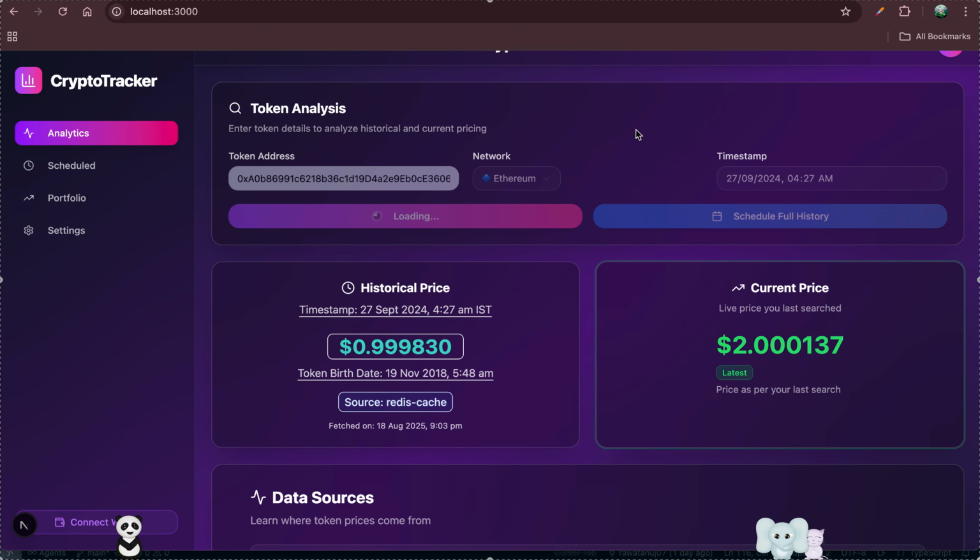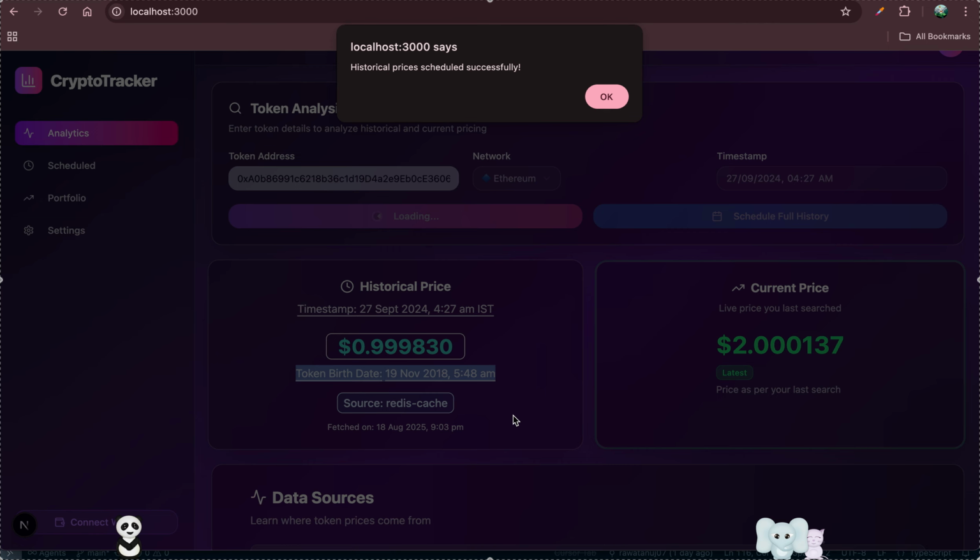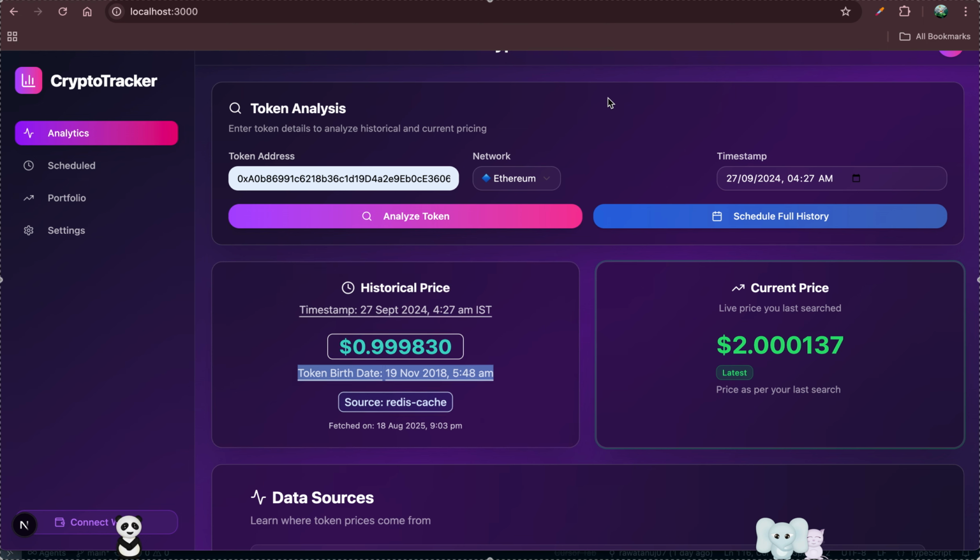Yes, so we got the alert. For now I'm not populating the data directly here, but the schedule is already working in the backend.